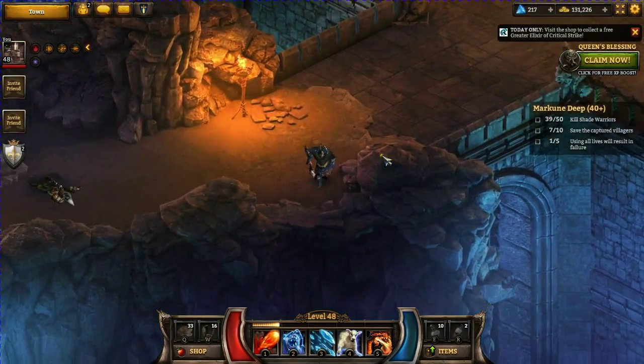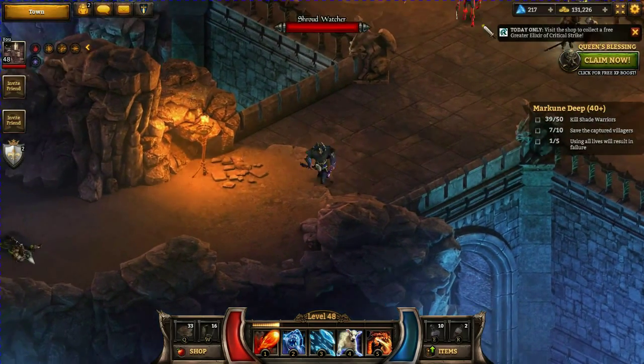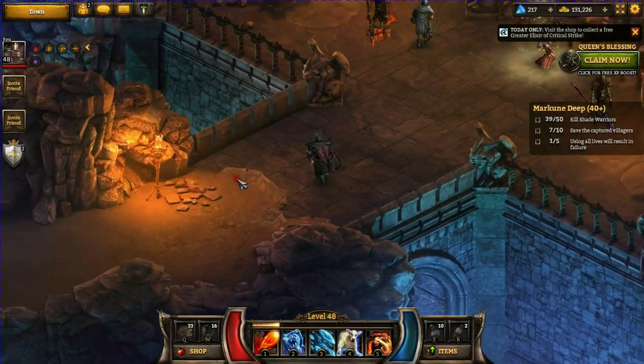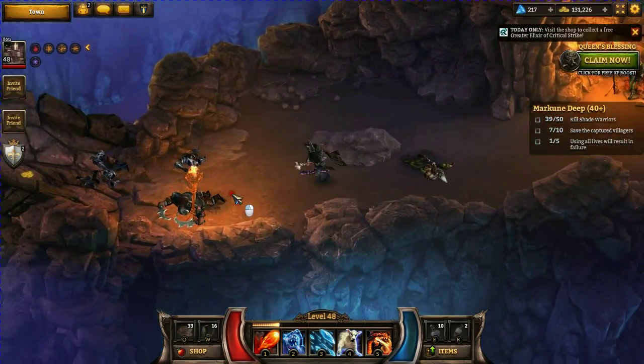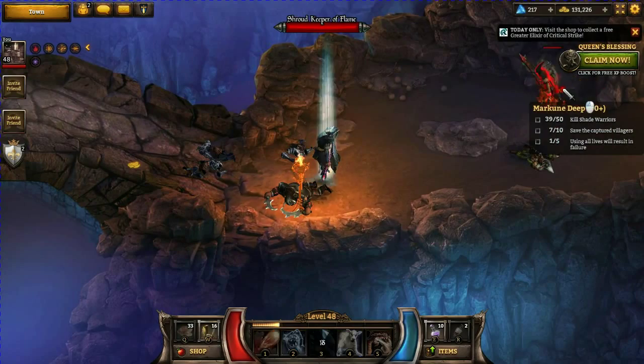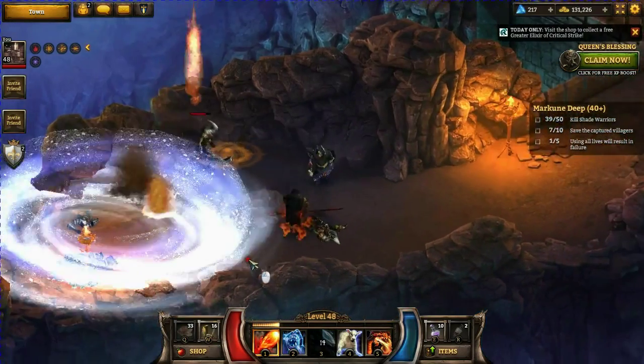And there's that summoner who can be very annoying, but we'll worry about him later. We'll try and get these fire guys out. Get the summoner to come out later, because all those little imps are a bit too much, especially with all this fire damage that's going to be coming.